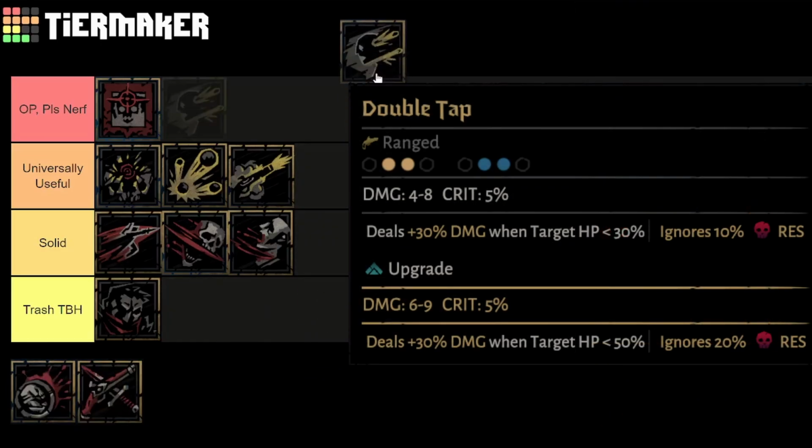Double Tap is usable in ranks 2 to 3 and targets either ranks 2 or 3. It's a ranged ability doing 4 to 8 damage, 6 to 9 on upgrade, and also dealing additional damage if the opponent is below a certain HP threshold. It also has a Deathblow resist ignore component like Wicked Slice.